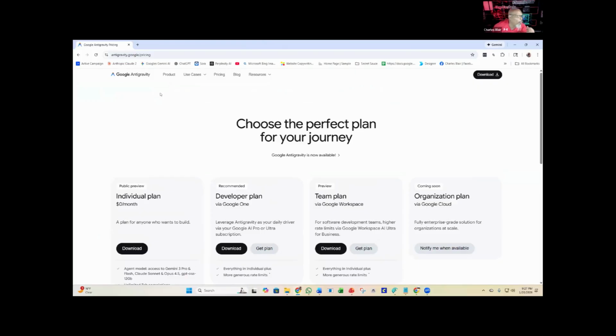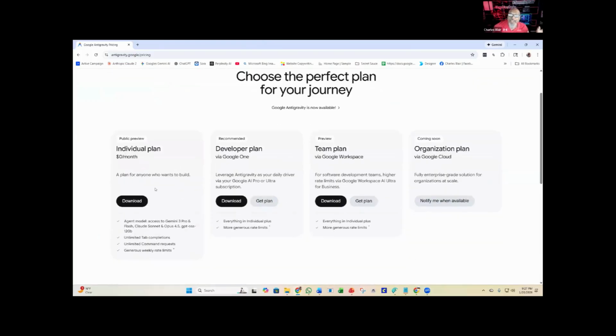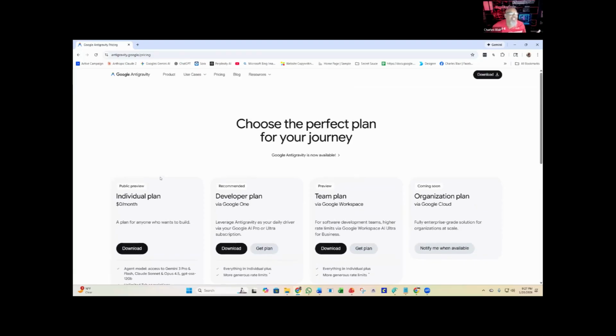You can sign up for the free plan and download it on your computer. It's just like having a Manus, except it's underneath a different look, a different wrapper. So basically all you're doing is going to the site and downloading based on your system, meaning whether you have a Mac or a Windows, you're going to download your version.